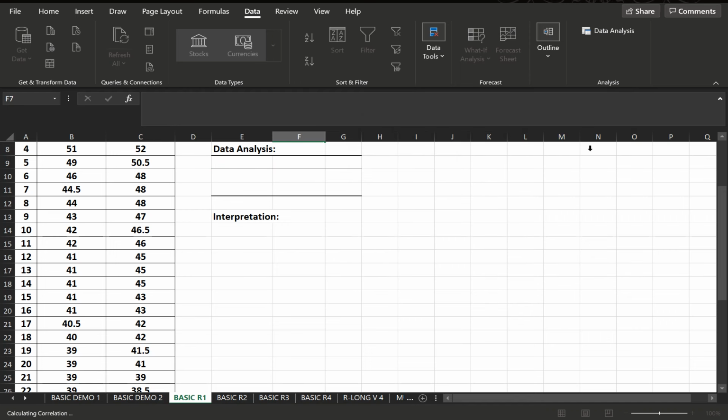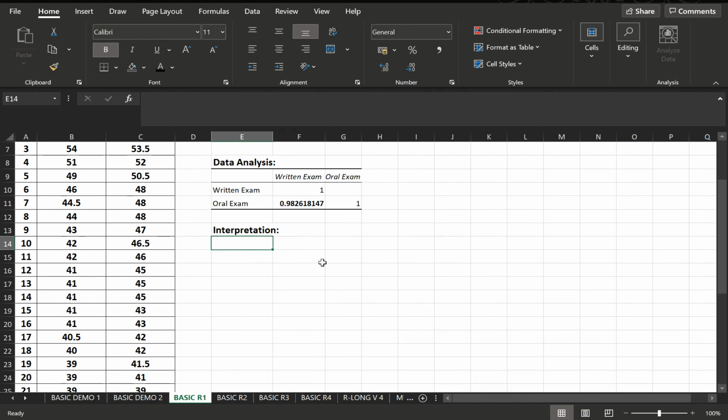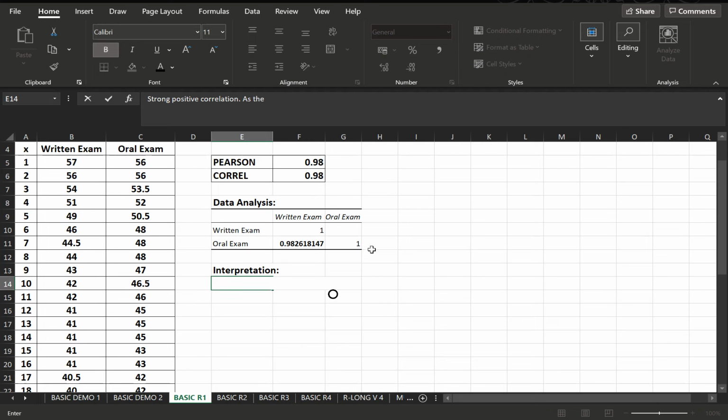Then click OK, and there you go. So the interpretation: there's a strong positive correlation. As the written exam increases, the oral exam also increases.